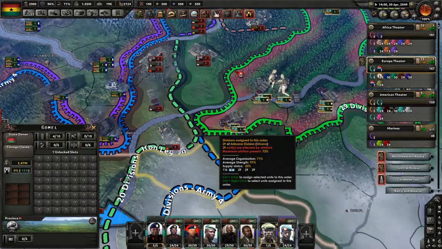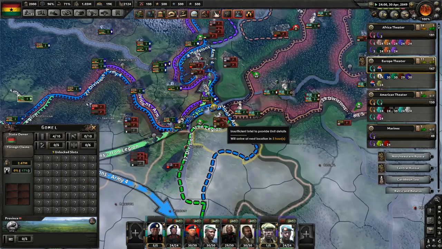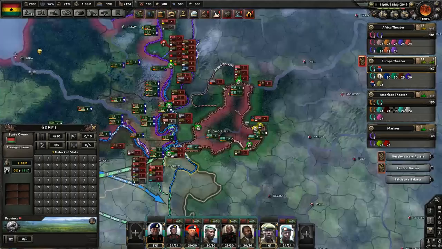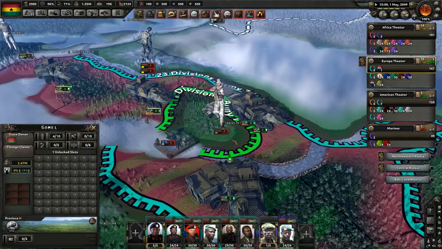Perfect. Three units into there. That's fine. Oop, that looks good. So if we get this maneuver successful, it could really break the backs of the Russians, I'm thinking. Alright, we're about to take St. Petersburg. That's very good news.